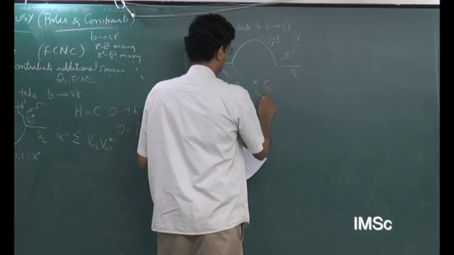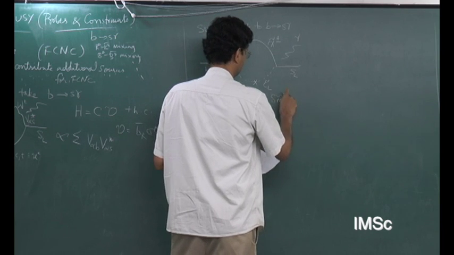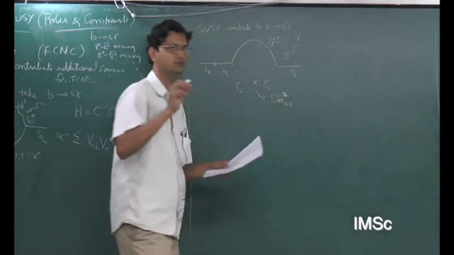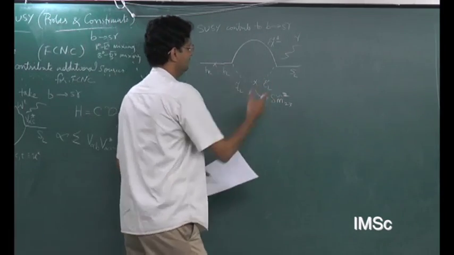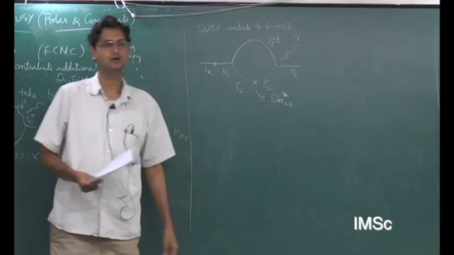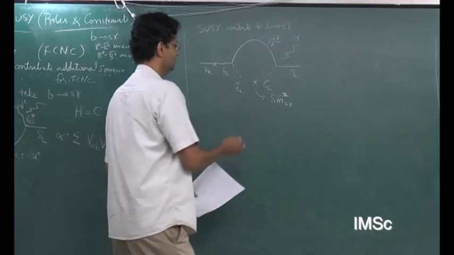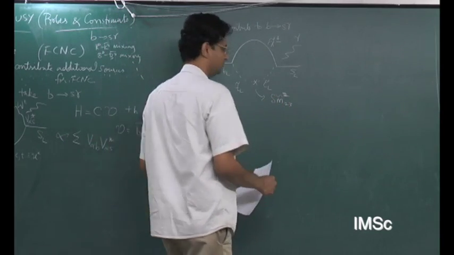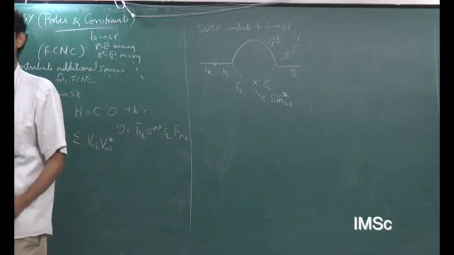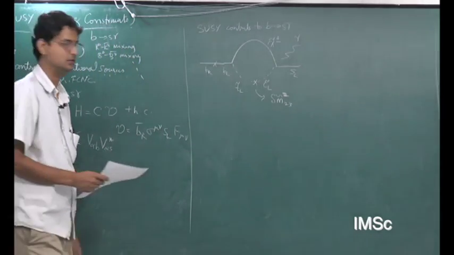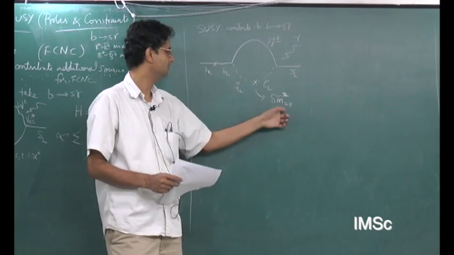So anytime there is this kind of an entry in the mass matrix, some 2-3 element, if it is non-zero in the up-type sector here, you will introduce an additional contribution to B to S gamma. And so these constraints are very tight, because I told you that the standard model is a very good fit. So you can constrain these off-diagonal entries, and that will impose some non-trivial requirements on the SUSY breaking and mediation mechanism, that they should not mediate too big of this off-diagonal entry.